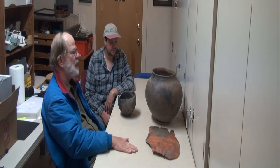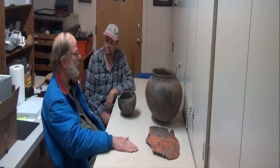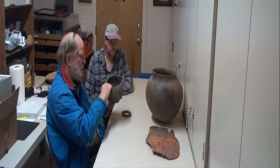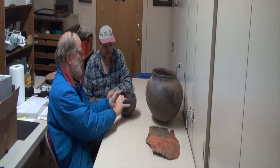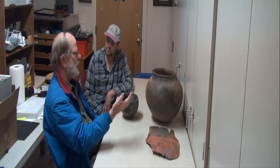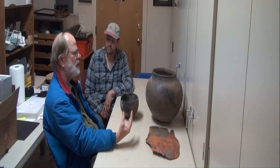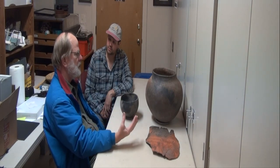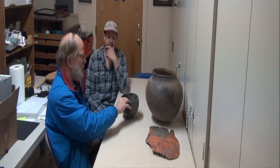Mica is kind of interesting — it's not clear if they're adding it or simply finding clay deposits that naturally have mica in it. As you can see, it shines. You can see a fair amount of mica speckling on the surface. The question is whether that was done specifically to represent water, for example. The mica in the ware has been suggested to be intentional and attractive by their definition. I never really thought about the water analogy, but I saw that suggested by one person — and again, it's a speculation. It's very hard to talk about what they intended.